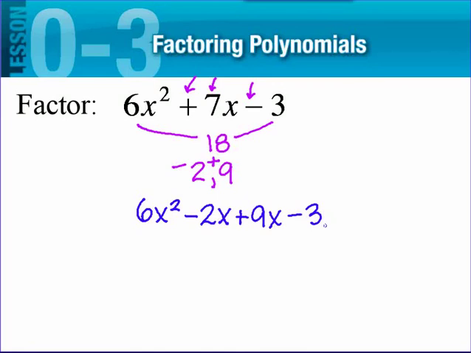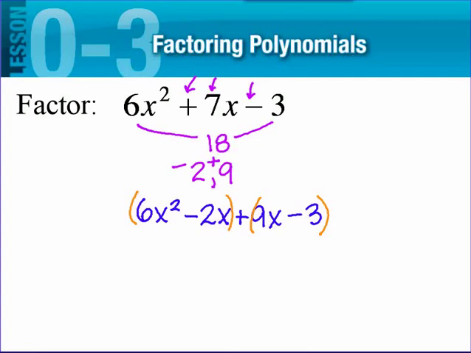So far so good? How'd you get that negative 2 again? Because that was 2 factors of 18 that differed by 7. And then how do you get a positive 7, negative 2, and positive 9? Right. So now I've got 4 terms. Whenever you have 4 terms, you group them. I'm going to group those by 2's.